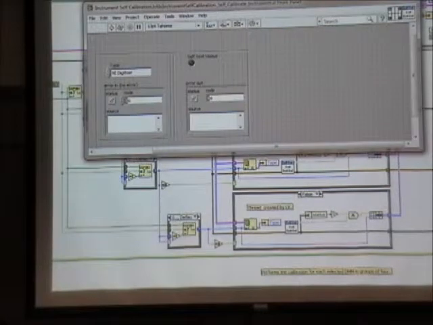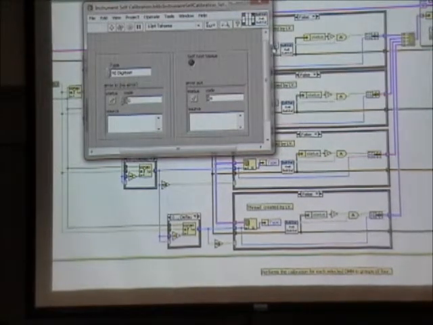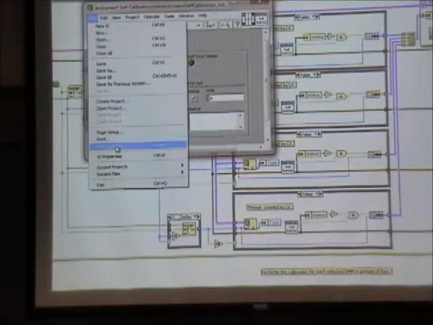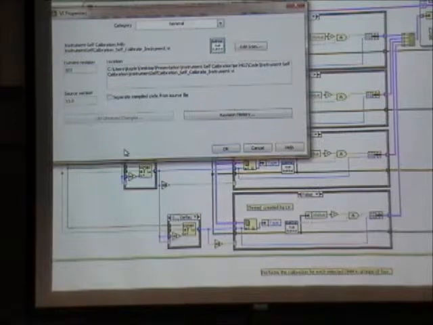So as soon as we saw that, we stopped it, because we write code like this. We will put either loops in parallel or whatever. And the reason that he's doing this is because if you've done self-calibration on instruments, you know that some of them can take like a minute or 2 minutes or 3 minutes to self-cal. And this is something that you want to do with instruments every 24 hours in order to get the best accuracy out of them. So if you've got a handful of instruments, we'll do them in parallel.